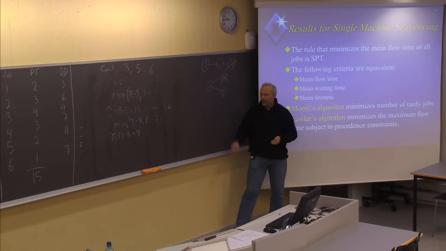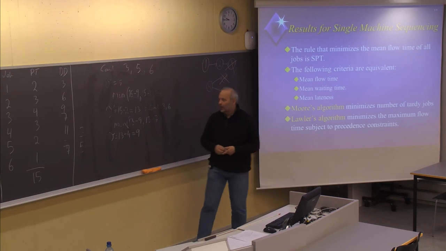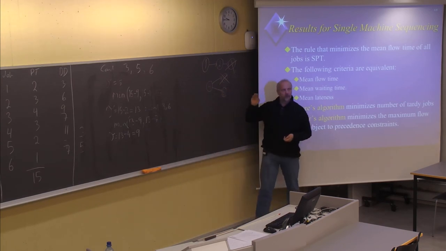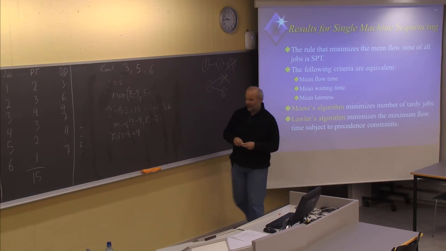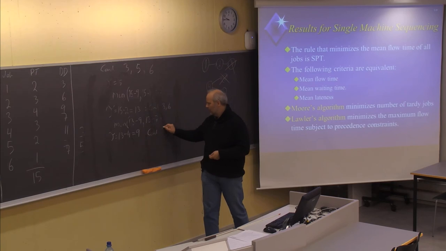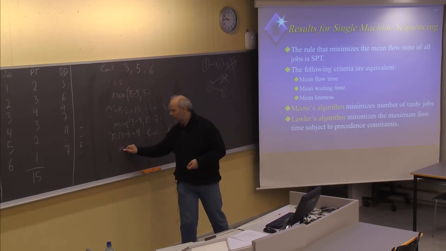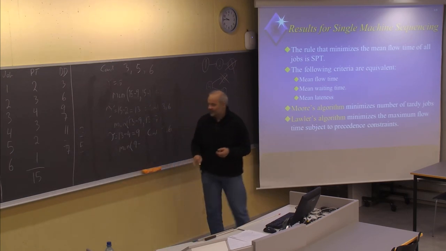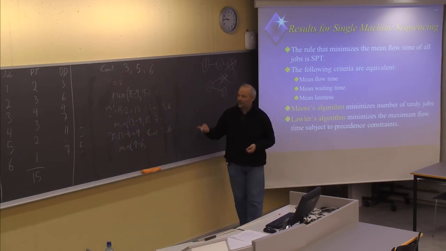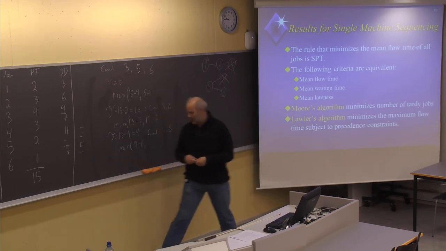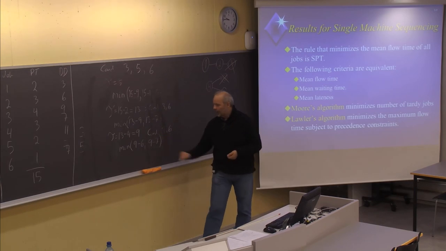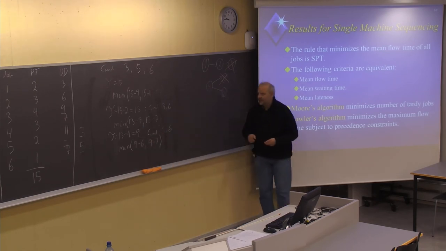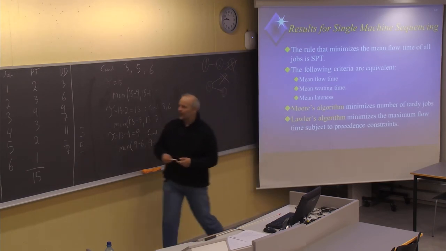So now we are at the tau value of 9. And this value should now be compared with the due dates of the available jobs, which are number 2 and number 6. So the candidates are 2 and 6. Job number 2 will be 9 minus 6, which is the due date for that job, days delayed. And job number 6 has a due date of 7, so 9 minus 7. Here we can see that job number 6 will be 2 days delayed and job number 2 will be 3 days delayed, so we should choose the smallest number, which is job number 6. Job number 6 will now be in this position.